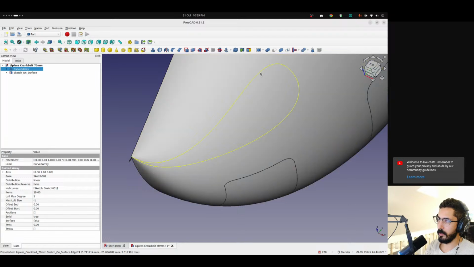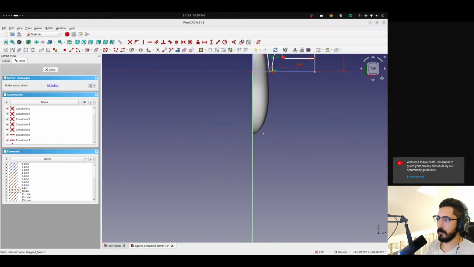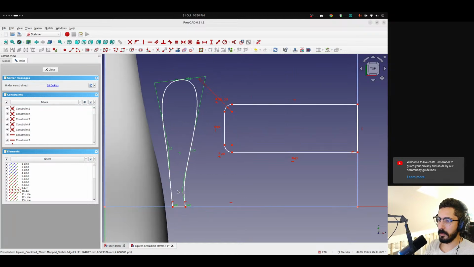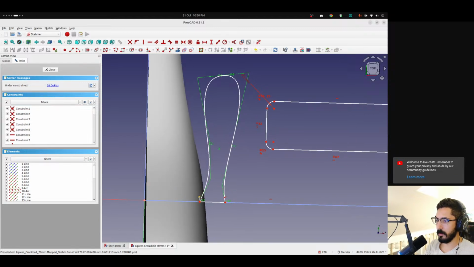I think I know what I need to do though to make it work. And that is to finish it up here. So these two, you'll have to remove them. And then it's gonna be something like that. And this is here, and this is here.